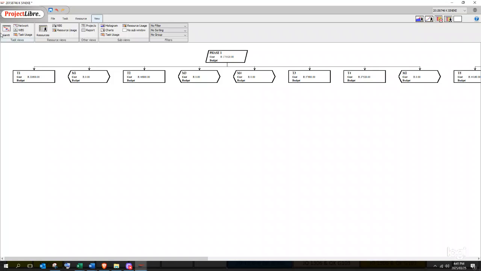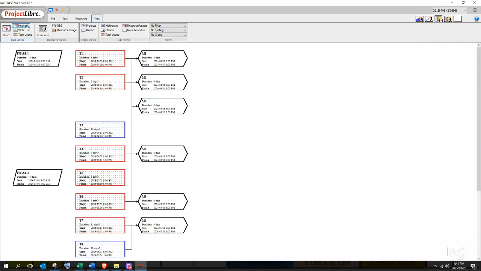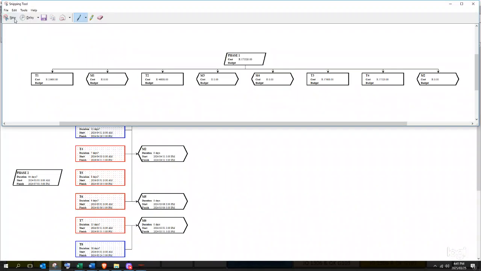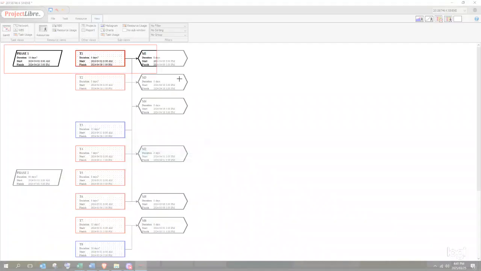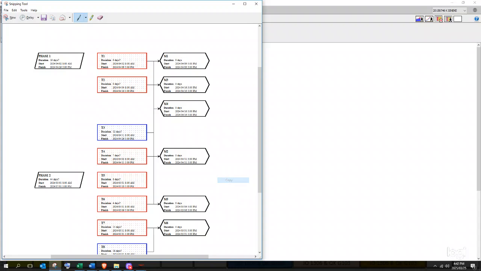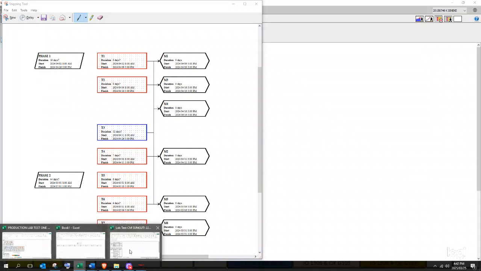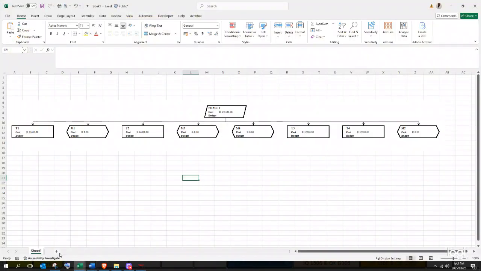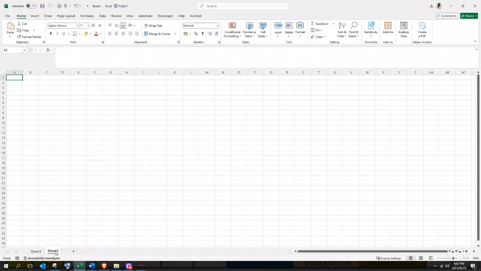From there, I need you to also take screenshots of your network diagram. So you do the same. Take a screenshot. You copy. You go to your Excel spreadsheet. And then you open another sheet, which you're going to rename network.